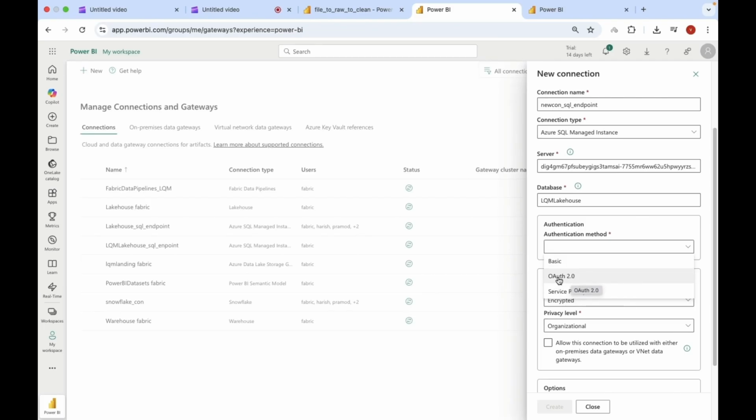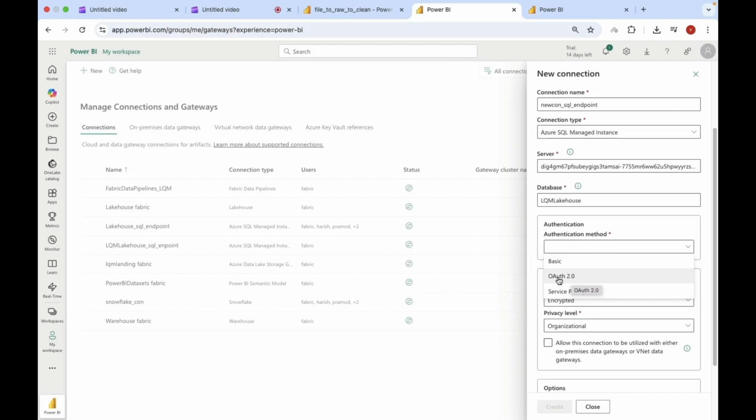We'll choose OAuth 2.0, which is a kind of access where your user will have access to that particular SQL endpoint. Only then will you be able to create that connection and access the data from that SQL endpoint. Otherwise, if you don't have the access, you will not be able to access it.